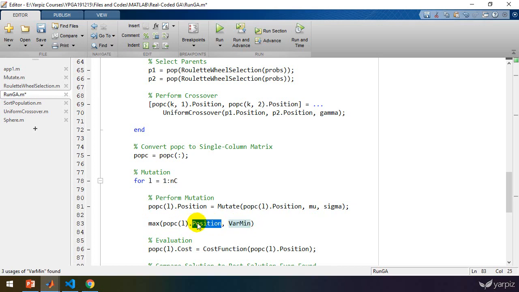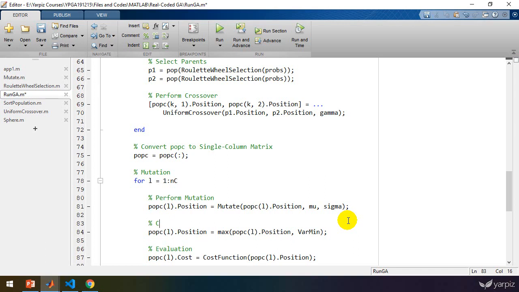If position is the maximum, so that's the position we have. And if it is not, we have var min as output of this expression. So let's set the value of position equal to this. This line of code says that we have position equal to maximum value among position and var min. If this is greater than var min, then it will be unchanged. And in case this is less than var min, then var min will be replaced with the invalid value. So this line guarantees that the var min condition will be true. And this checks for the lower bound.